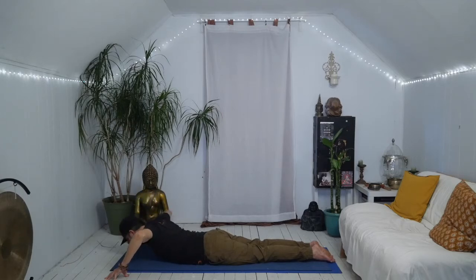Exhale, lower down. Hands back underneath shoulders. We're going to come into Up Dog. So we're going to lift our entire body off the ground. Just the tops of the feet and hands are touching. Hips are drawn towards the floor. Lifting the chin, lifting the chest. And then drop the knees down.